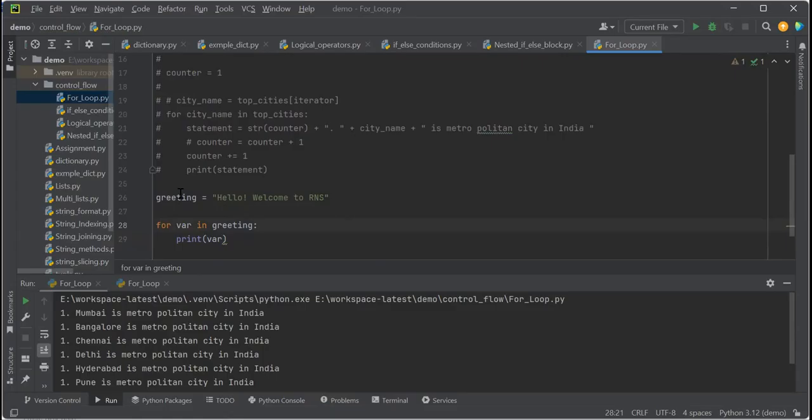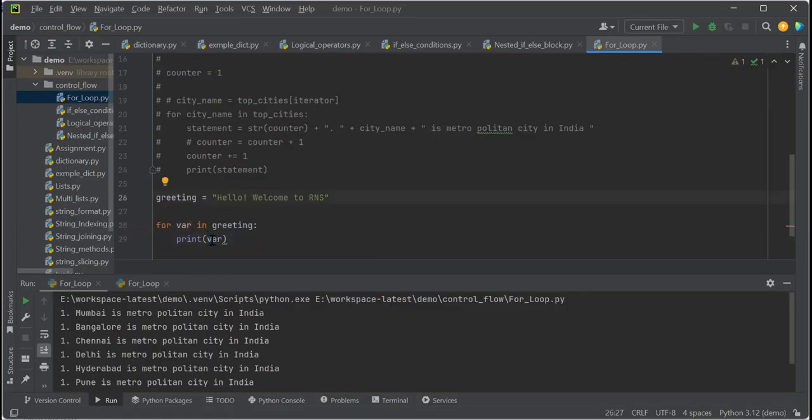Now this is the string which I have declared, and I am using the greeting as the iterable and the variable as the iterator. I'm iterating this, and in each iteration, whatever it returns, that value we assign to this variable, and that variable we are using to print in the for loop.